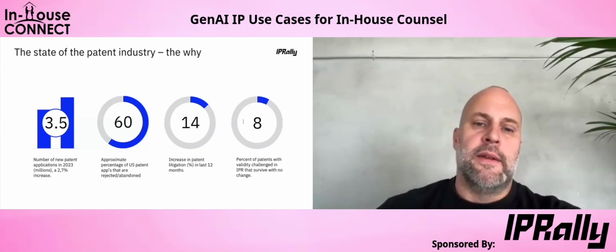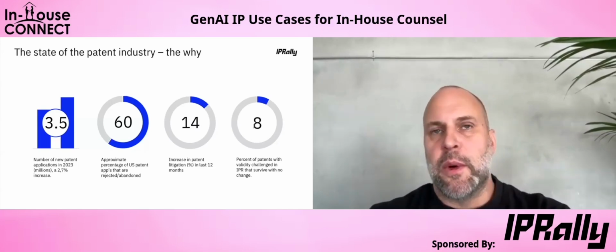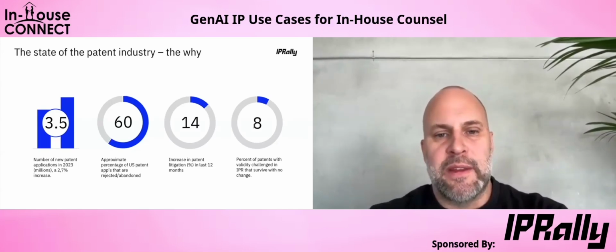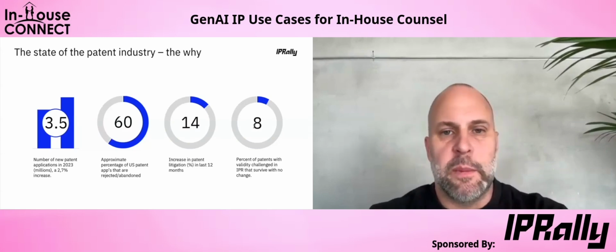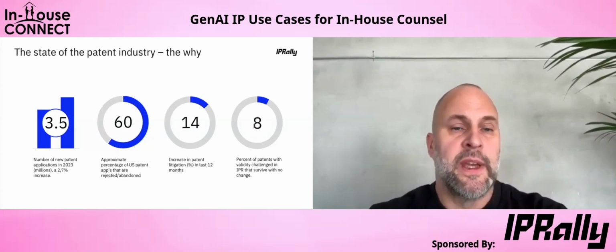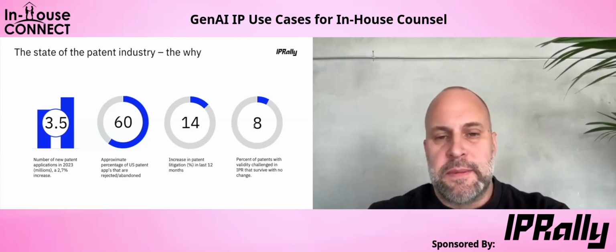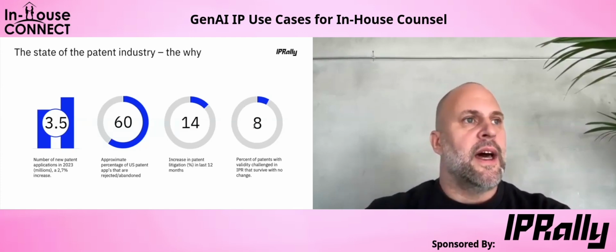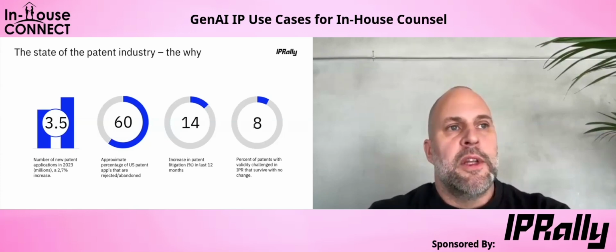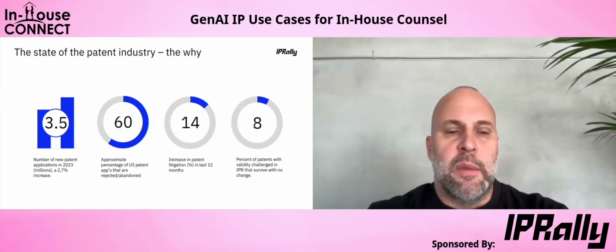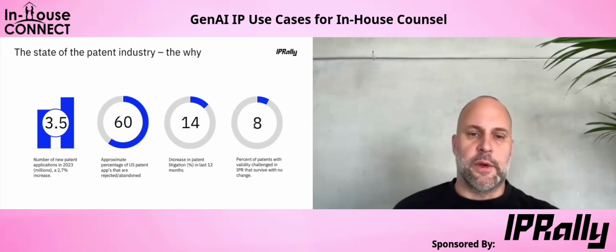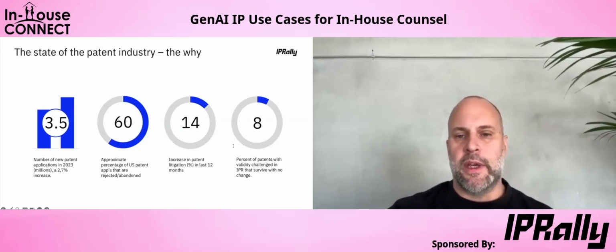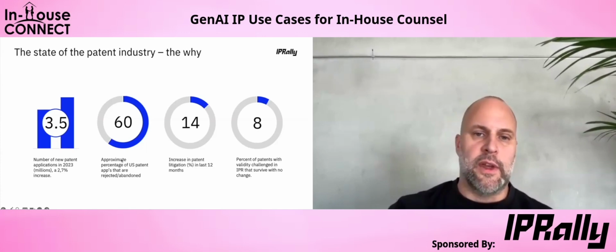And finally, speaking to quality and predictability, about 8% of the patents, or if you flip it around, 92% of the patents that are being challenged in some shape or form survive with no changes. So that means that we're looking at a number of different patents out there that are published and granted, and until they've been tested, we don't actually know if they're covering what they're supposed to be covering. So to me, these are some really big challenges that we're facing, and we need to figure out how to deal with them.